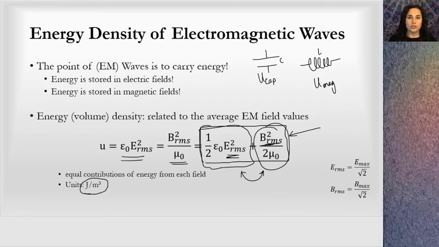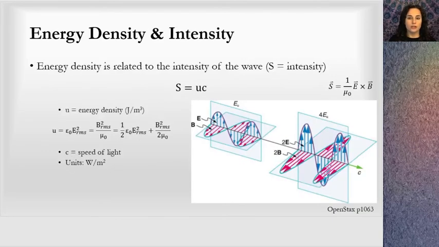The last thing we need to do is to relate the intensity to this energy density. And there is a direct relationship here. The relationship is given by the Poynting vector, but in scalar form. And so this is what my professor at University of Illinois, Urbana-Champaign, Naomi Makins, called the suck equation. And so we're relating the intensity to the energy density, and the speed of light is in here. So energy density has the electric field and the magnetic field, the RMS values, in here. You could relate it to the maximum values if you wanted to.